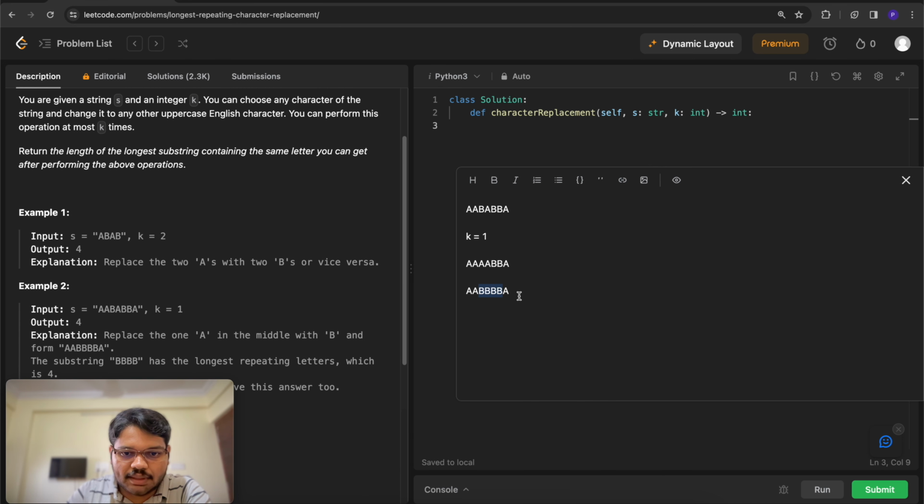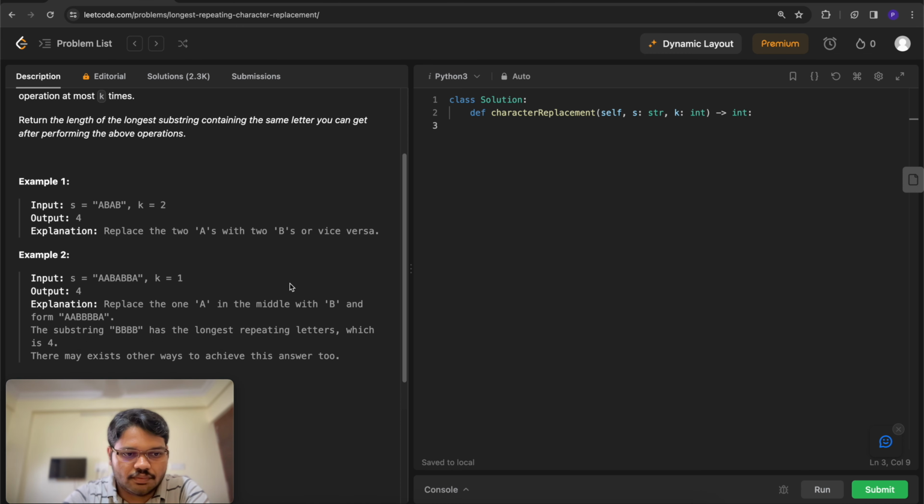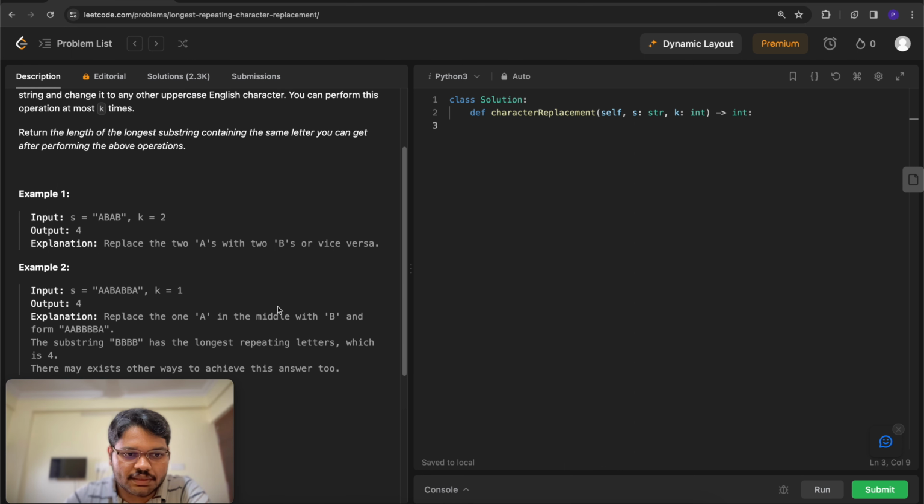So what is the length of the maximum substring which contains all the characters as the same character? In order to find that, one way to do it is we can find all the substrings and then check what is the maximum length of the substrings where all the characters are equal.